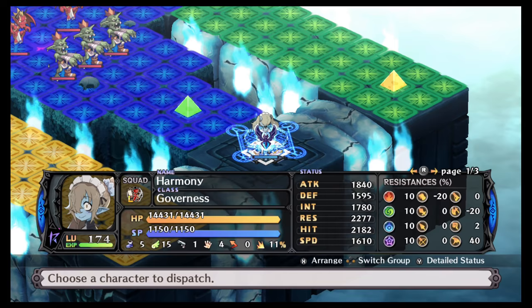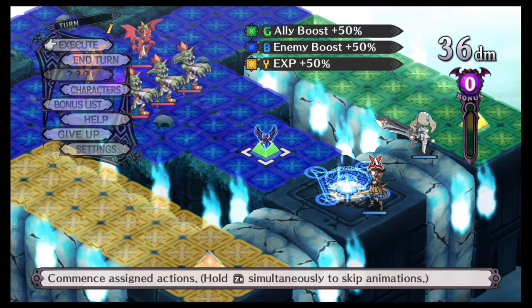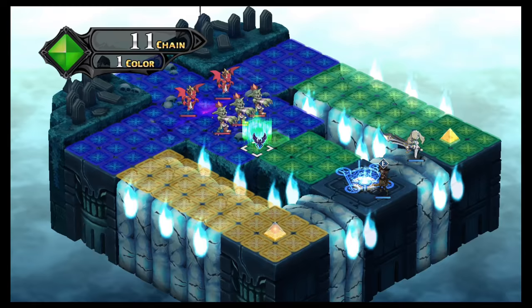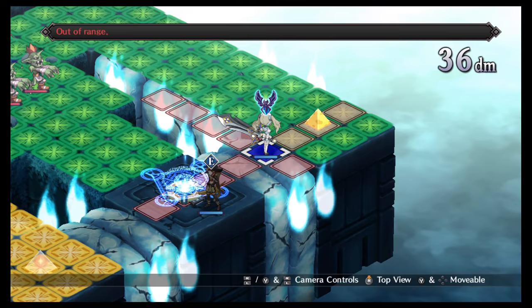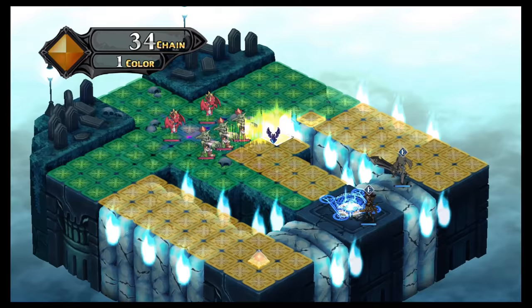Let's go. Harmony move over here. Orders are absolute. Try to make this go as quickly as possible. I say that and then I make these two separate moves. I could have done them all in one, as long as I sequenced it correctly.